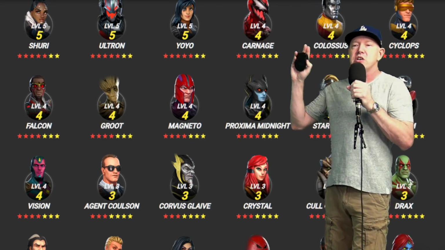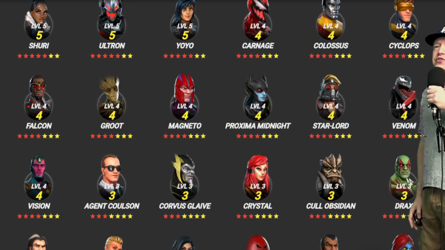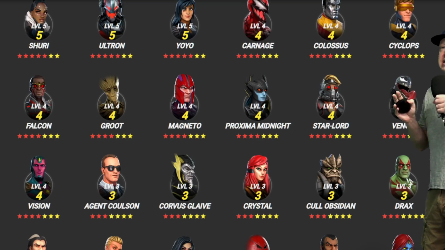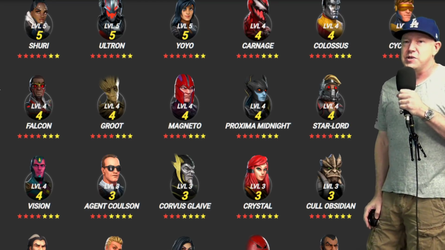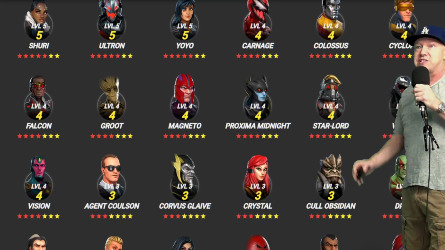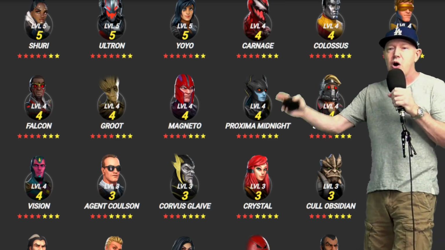Maybe next month's video he'll be a 5, but for right now, these are the characters that are 3s and 4s, because I'm finding I'm having uses for these characters in particular in game modes outside of just Blitz and War. Carnage, very useful. He's a contender for Dark Dimension 3 for sure. After I finish up Darth Spidey, Symbiote Spider-Man. Symbiote Spider-Man's amazing, my goodness. That's why he's on the top up there with a 6. Colossus, also amazing, useful in so many game modes. Same thing with Cyclops, Falcon, all of these characters right here.